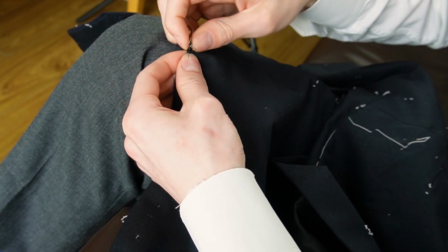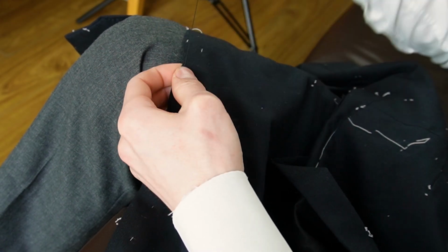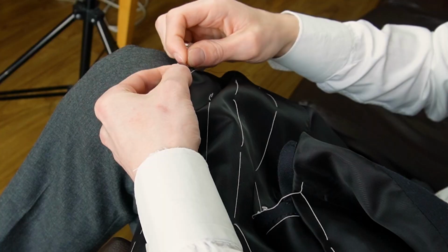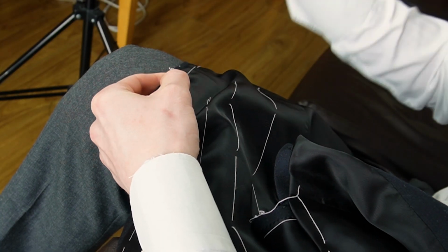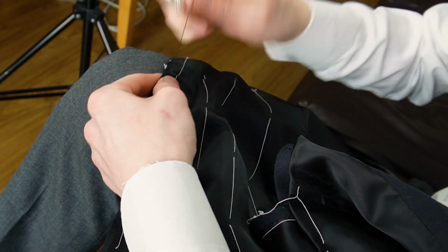Prick stitching the edge of the tails overall was faster than I expected it to be. Similarly, hand stitching the patrol seams only took about 15 minutes each. Prick stitching the edge is the same as prick stitching the front edge. After that, the lining has to be felled along the edge of the tails as well.